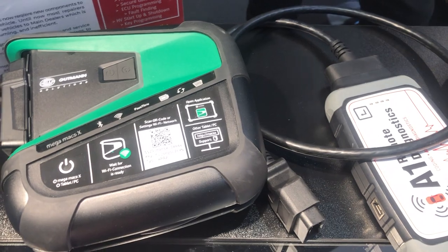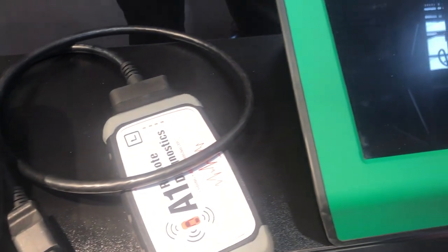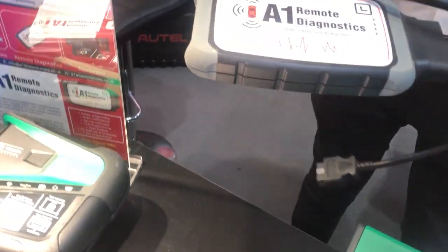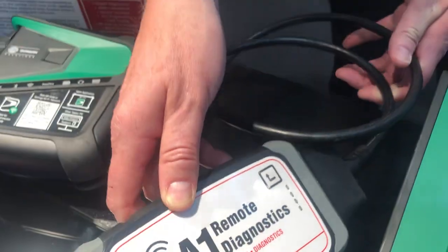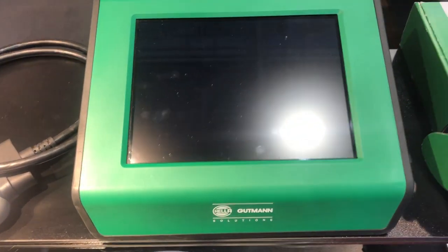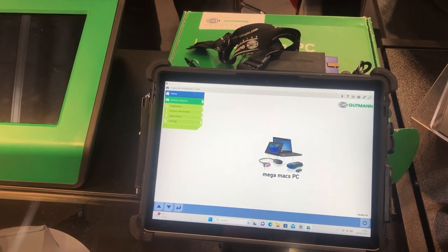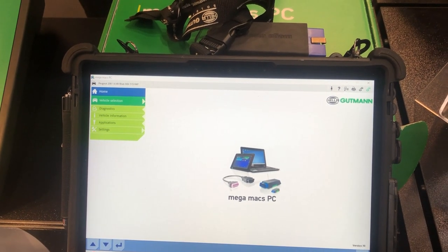We've got a complement of diagnostic machines today. We've got the Hella range, so the PC 56 and the Megamax X. And we've got our special tool here. This is our A1 remote diagnostics interface, which will allow for remote diagnostic programming, coding, and ADAS calibrations. Anybody used to the Oscar videos and the Autel videos, if we've done any remote ones, that is A1's own version. We support in house from our UK based technicians, all fully trained with a full range of the diagnostic equipment.